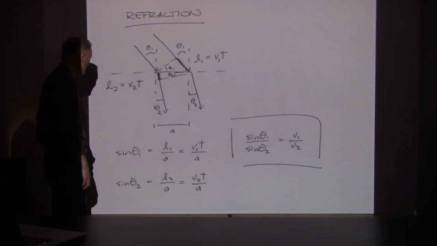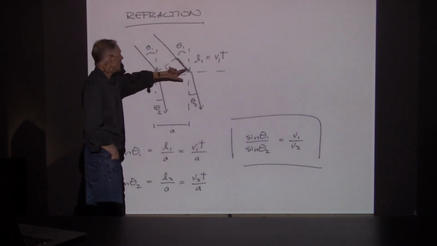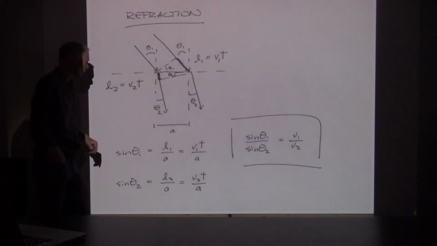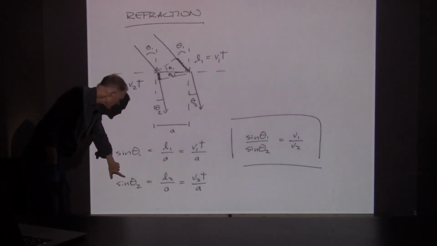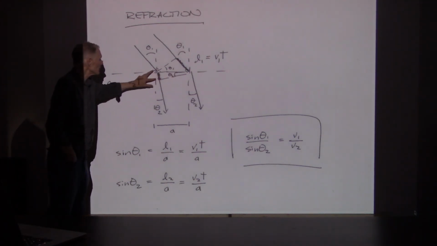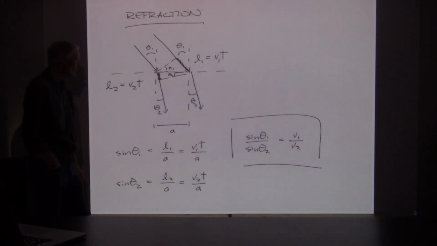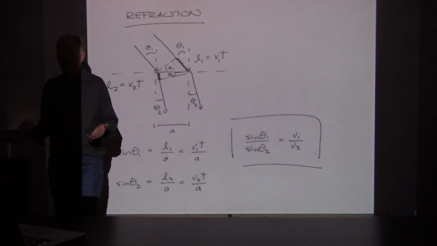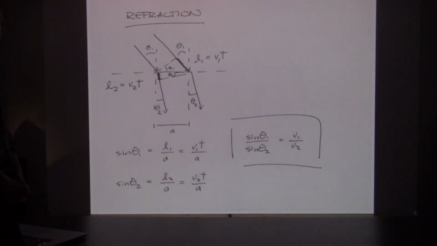The angles decrease. Now, sine theta 1 from this diagram is L1 divided by, now they're calling this distance A, the hypotenuse of the two right triangles. So that's L1 over A, and L1 is the same thing as V1 t over A. Sine theta 2, so theta 2 is here, is L2 over A, which is V2 times t over A. So if I take sine theta 1 and divide by sine theta 2, the t's cancel out because it was the same time interval that we're talking about here, and the A's cancel out, and we're left with V1 over V2.